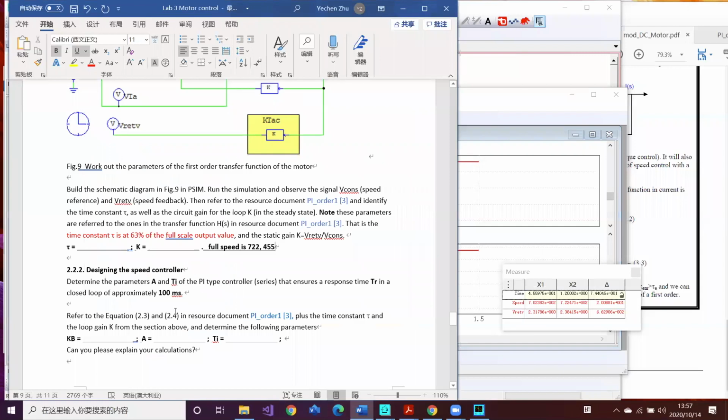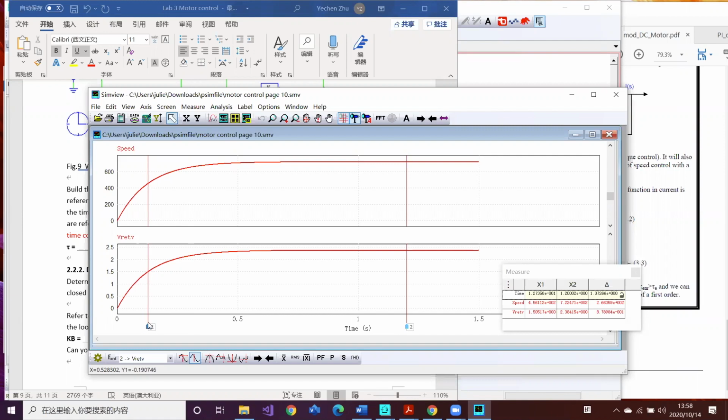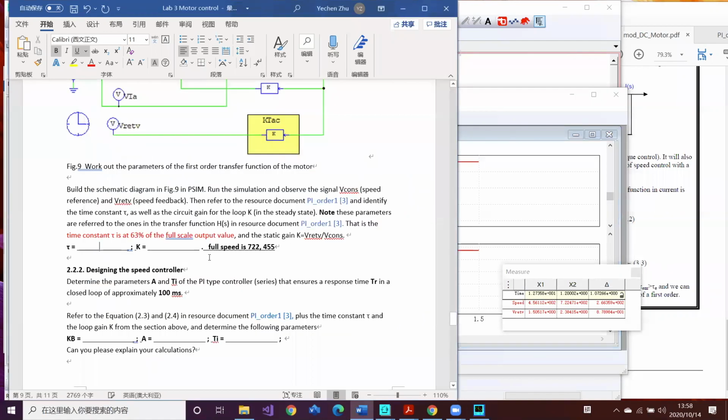So let me see. Okay, the time is around 128 milliseconds. So this value is 120 something, around this value, milliseconds.